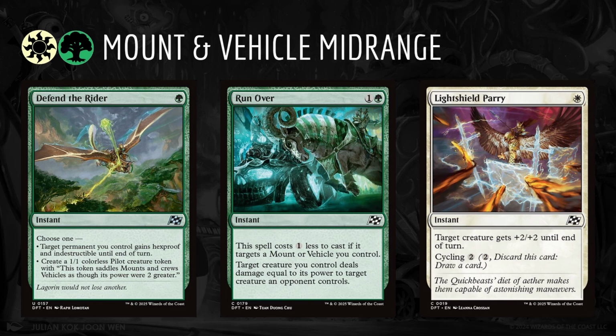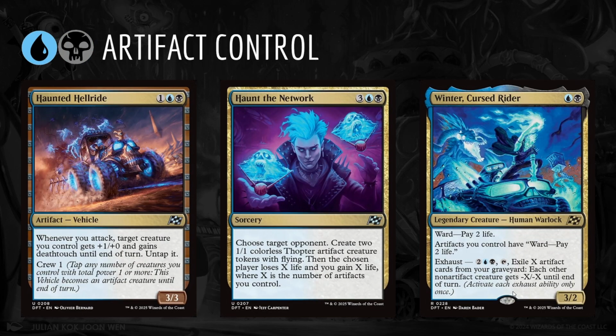At instant speed, that's quite nice, and it costs 1 less if it targets a mount or vehicle. Light shield parry, single white +2/+2. So pretty standard green-white plan, kind of mid-rangey aggro, cares about mounts.